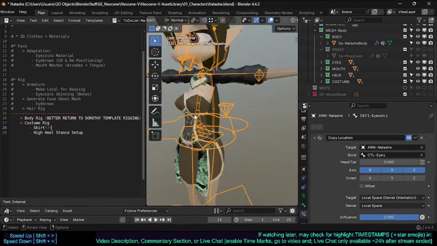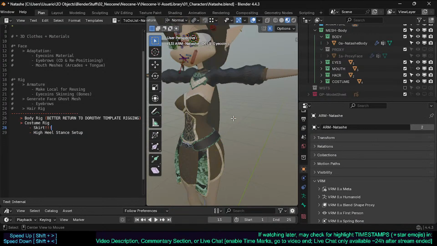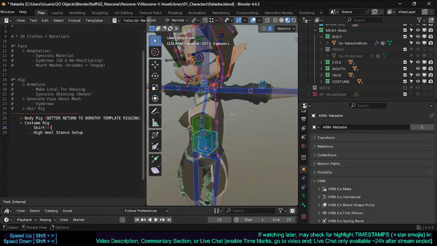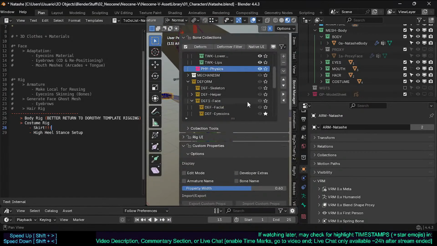But now it's a bit too late. We just got it ready with some bones, right? And notably this costume here.